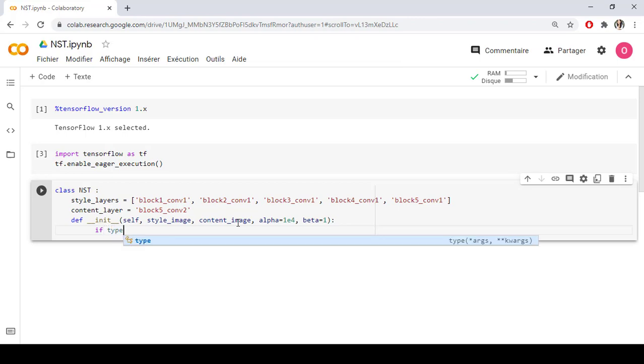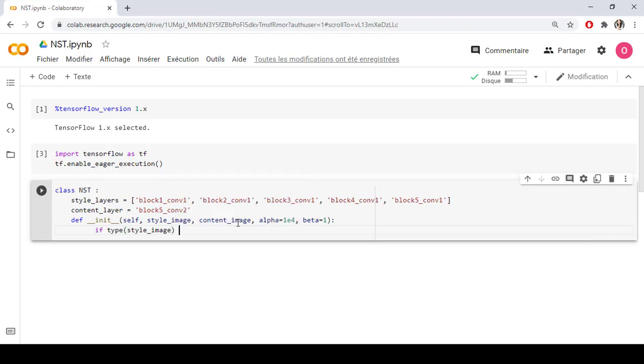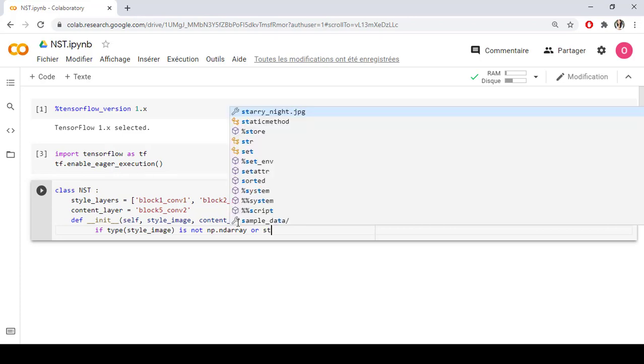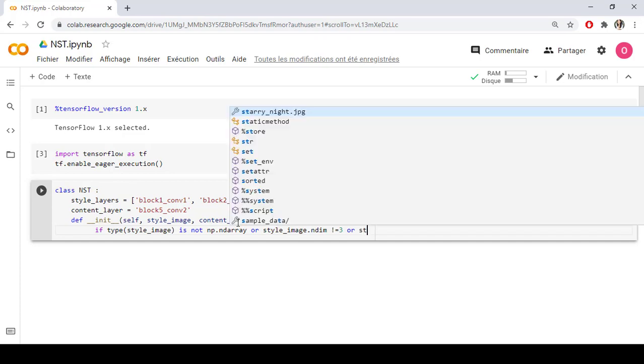If the type of the style image is not an np.ndarray, or if the dimension, sorry, so ndim here refers to the number of dimensions that we have, is different from 3, or the third dimension of the style image isn't 3.